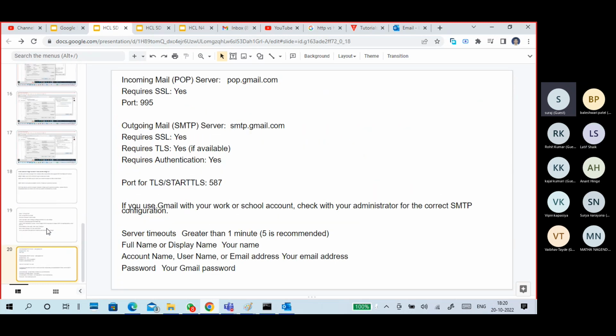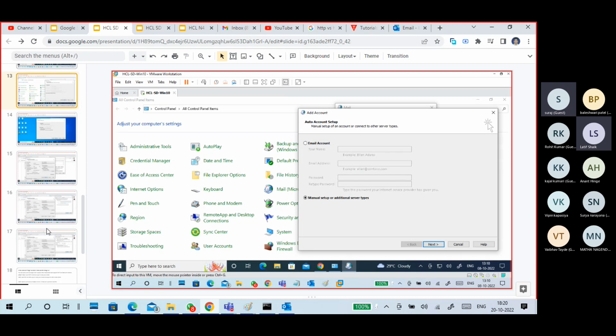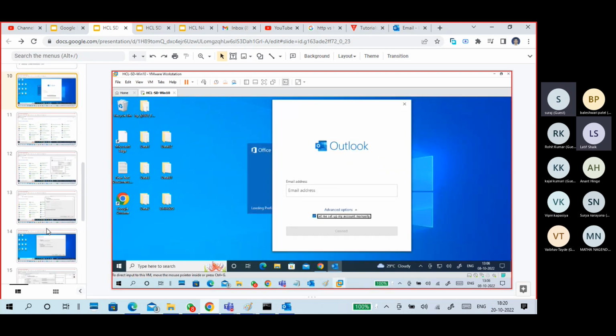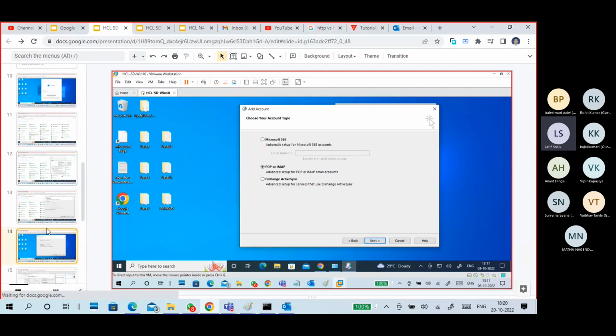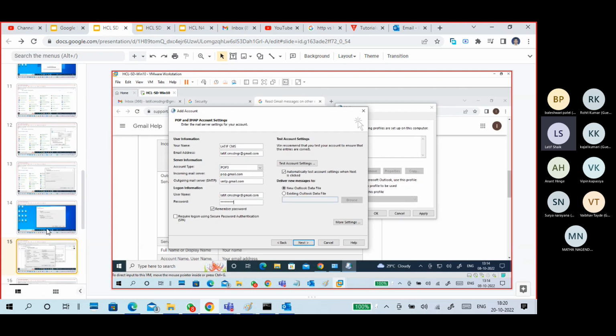So finally, the point is not that one. Where we succeeded was this: just open Outlook, fresh Outlook, or click on new, and give the email ID. Click on the advanced option, let me set up my account manually. Then click on connect. Once you connect, it will show a manual setup or additional server type, and then it will give you certain options. There you have to follow that option to get connected.